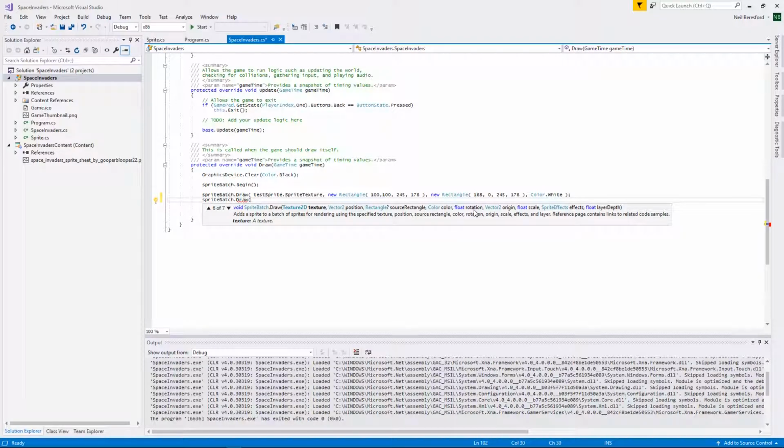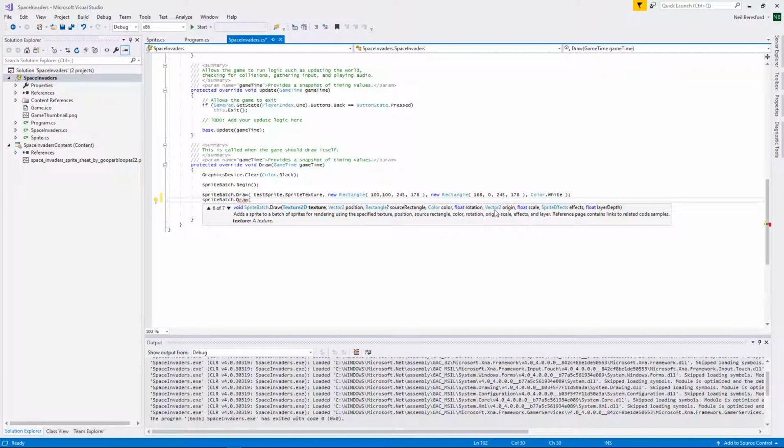Now this is a rotation. It's not like 1 to 360. I think it might be in radians, but we'll find out. Whatever it is, we'll just put a number in and we'll see.